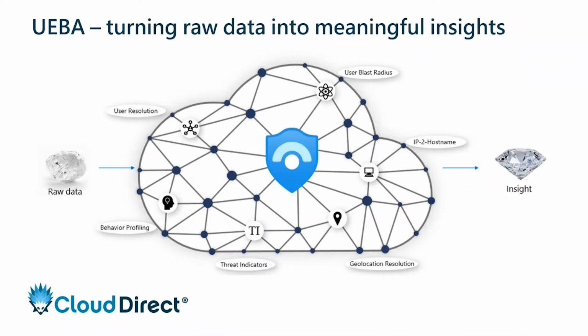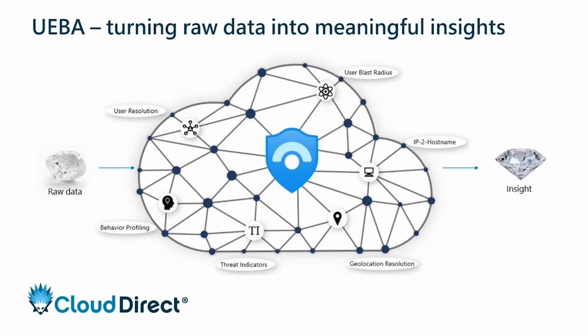IP addresses of devices that user's using, geolocation. So that's a frequent thing you'll see raised by Sentinel. You'll have a log on, for example, from a user in the UK, and then maybe half an hour later, that user may have logged on in a different geographic location that is impossible to travel to in that time scale. So that's where the geolocation rules will come in, and it will flag that as a risk.